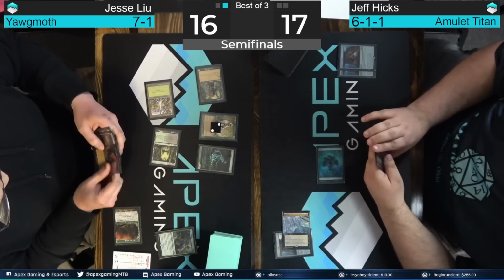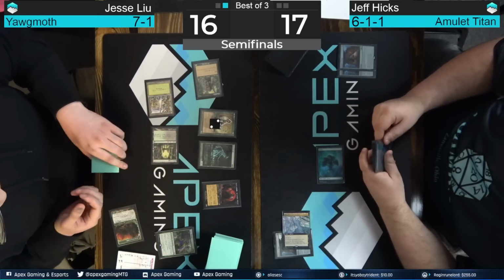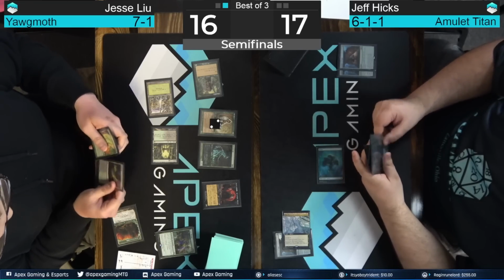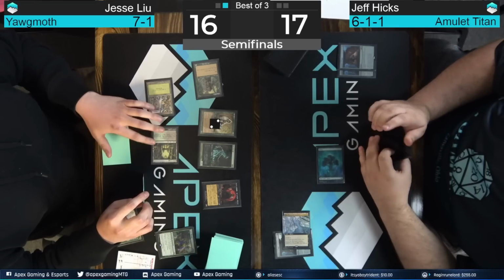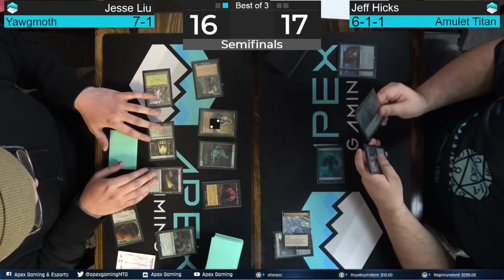So yeah, use the Wall of Roots. We can go for the Yawg. Could you explain why the forest was not played from Hicks there? Can you think of why? Yeah, not really sure. I'm just curious. I know there's lots of weird sequencing for holding lands, and I'm just not that versed in the Amulet Titan deck. All right, here's Yawgmoth.